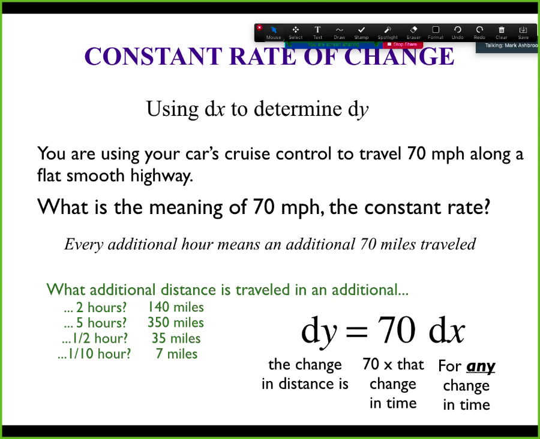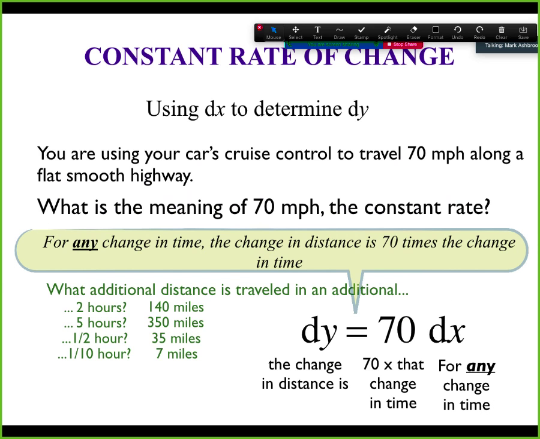Multiply by 70, right? So this is a good meaning, a broad meaning. This is a meaning we can use to do calculus. If we only could use the fact that you go 70 miles in 1 hour, we couldn't do calculus. Calculus would not be possible. Or I should say accurate and precise calculus. We'd have very bad approximations, very crude, bad approximations if all we were limited to was changing the independent variable by 1. We need to be able to change it by any amount and smaller amounts.